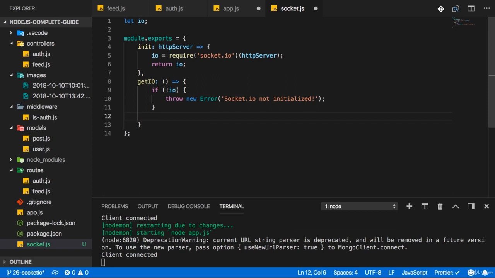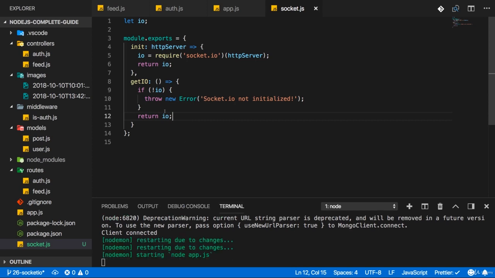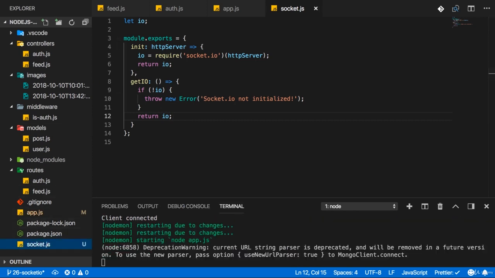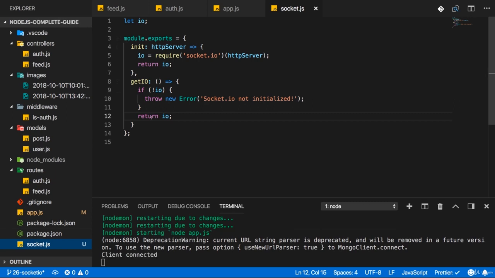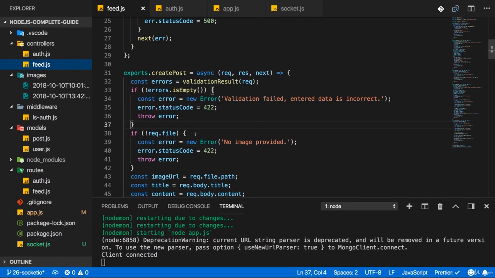If I make it past this if check, I know that io has been initialized, and then I will just return it. Now with this, we're managing the connection in this file, and we can import this file in all the places of our app where we need to be able to interact with io, like our feed.js controller. So let's continue with that next.